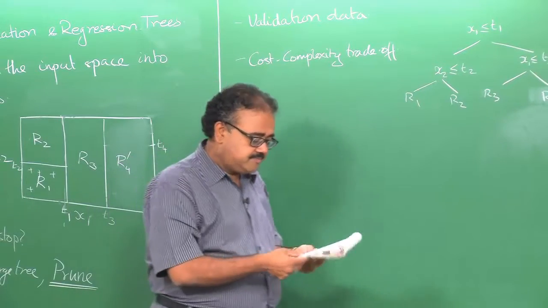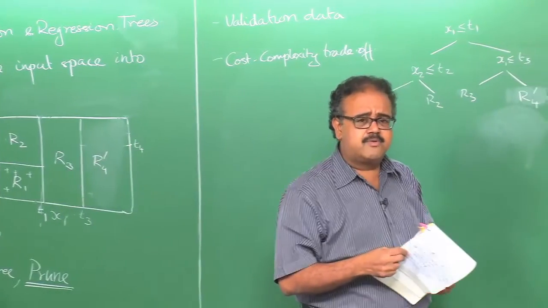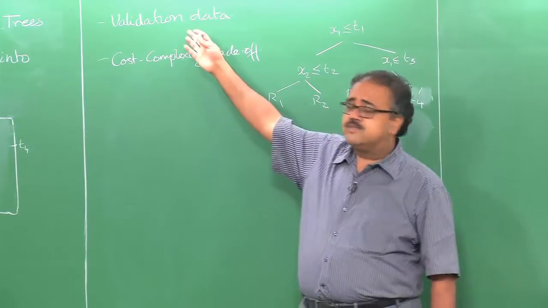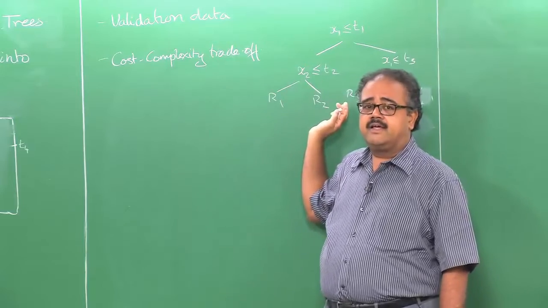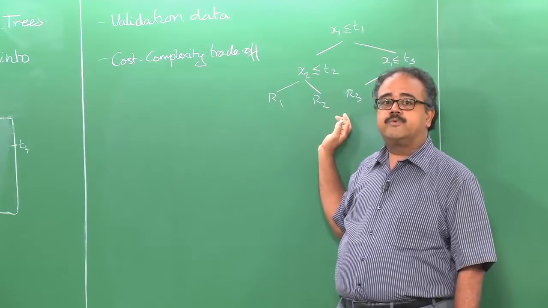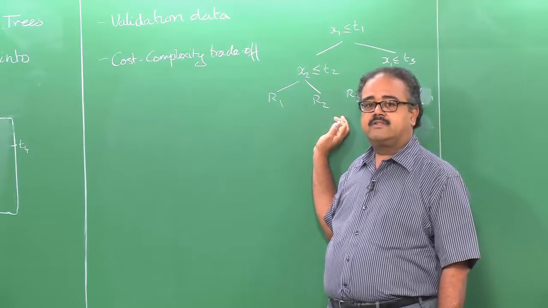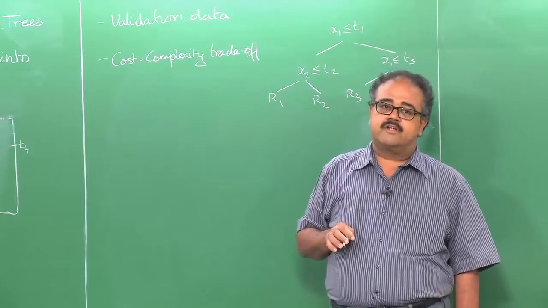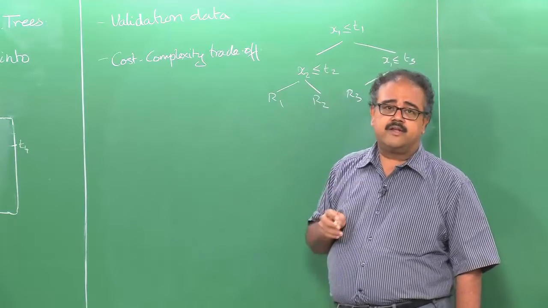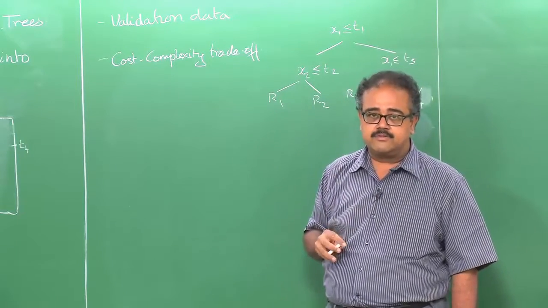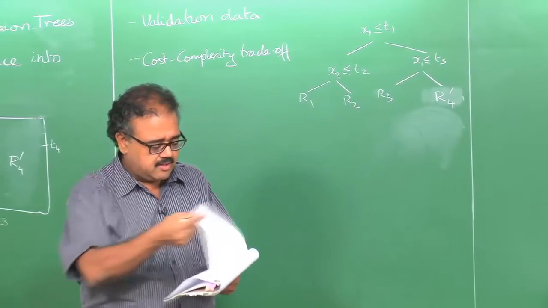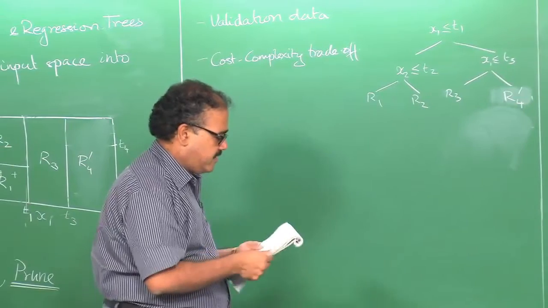There are many ways in which these pruning techniques can be implemented, and one simple way is to choose a validation set, and then trade off the prediction error of the pruned tree on the validation set against some measure of complexity of the tree. One measure of complexity is the number of internal nodes in the tree. So, you can trade off the two and try to come up with a good smaller tree.